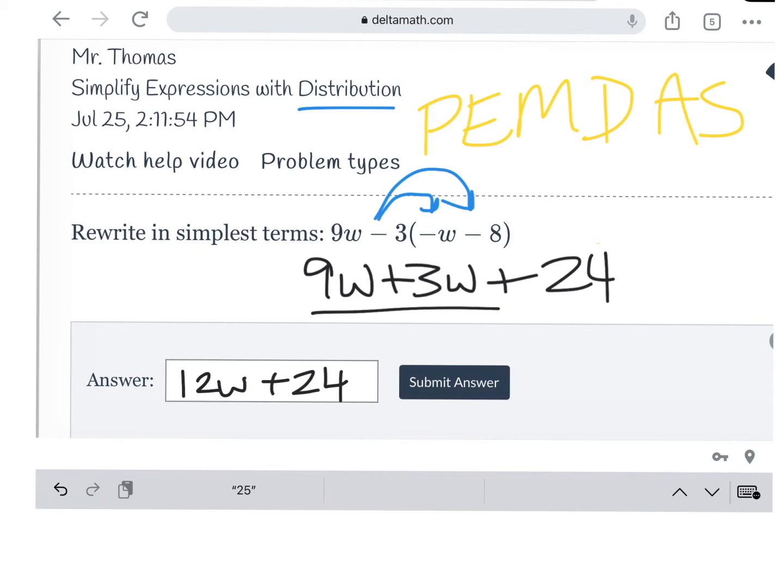One of the things you may want to do is click an example just to make sure you can look and see how exactly they want the answers typed in.